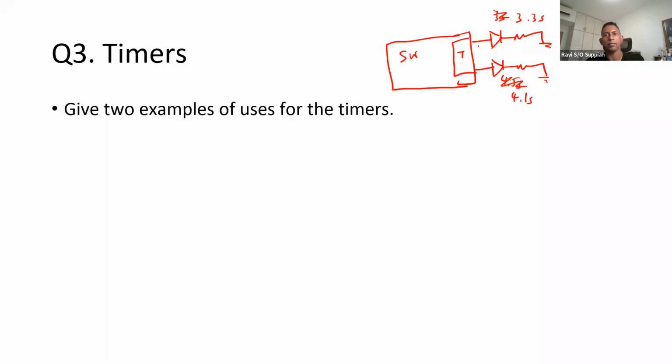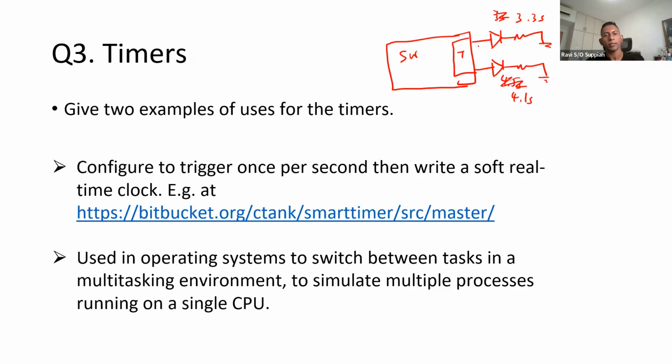The timers are actually very powerful tools that can help us manage a lot of activities concurrently while you are busy with other things. For example, a real-time clock is one example. Of course, when you go on to operating systems and learn about multitasking, you also see how timers are used to help manage the switching of tasks between the various systems.